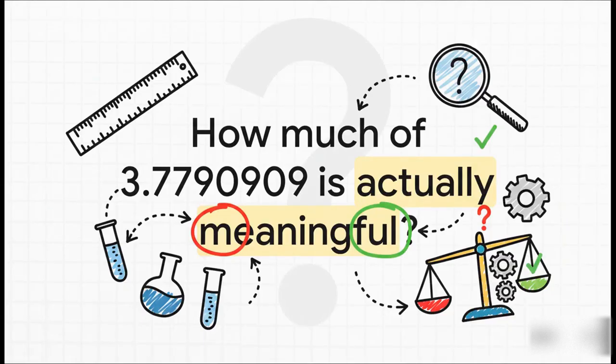So let's kick things off with something you've probably seen a million times. You do a calculation, maybe divide two numbers, and your calculator just spits out this long string of digits. The big question is, how much of that is actually real? Which of those numbers actually mean something? Because here's the thing, just writing down that whole number is a huge mistake. It suggests your measurement was way more precise than it actually was. Significant figures are how we fix that.